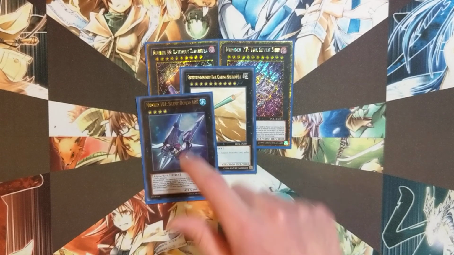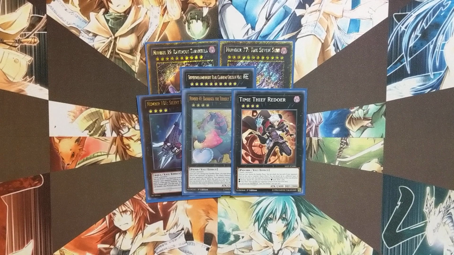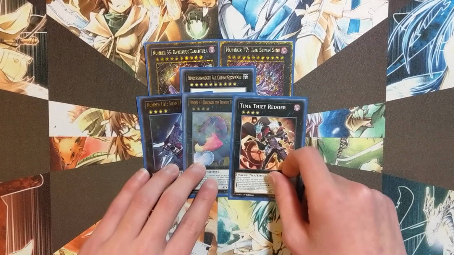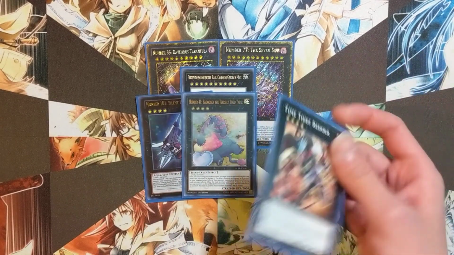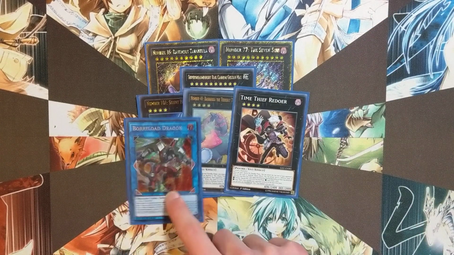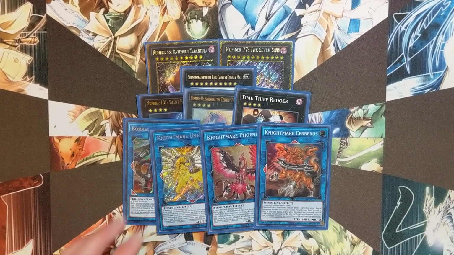Honor Arc to steal bonus monsters. Bagooska for stun, and Redoer, the new rank 4 in Savage Strike. This card is really, really cool because you get so much advantage off of this by taking the top cards of your opponent's deck, and then you can Farfa itself, draw a card, or bounce an opponent's card based on what you take. And then links, you play Borreload, Unicorn, Knightmare Phoenix, and Cerberus.